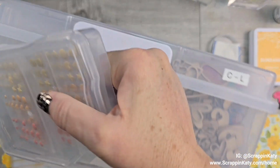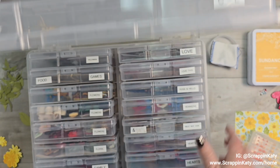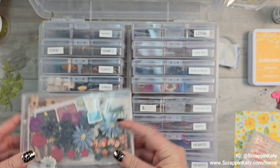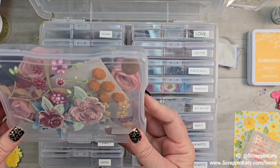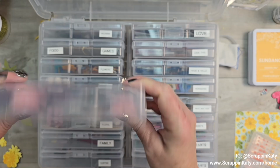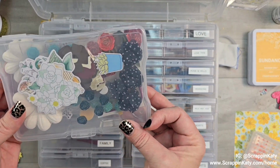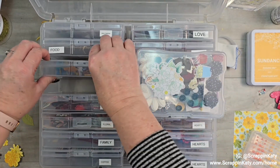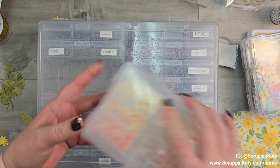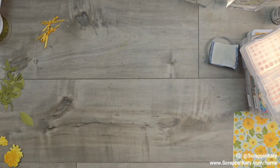If you remember my organizational video, if you haven't seen it, I'll post it down below. I've grabbed the one that's C through L, and I'm looking for flowers. Ones that will already fit with what I have, as well as ones that kind of go up over that happy. These acrylic ones might be good. So I'm going to pull those two, and then I've also pulled out of my embellishments. I sort by color. I pulled the yellow and the orange.